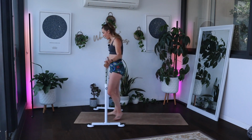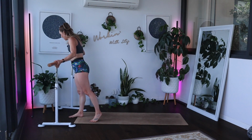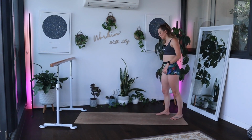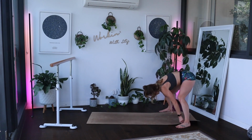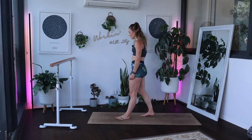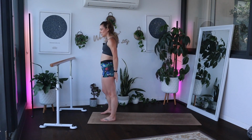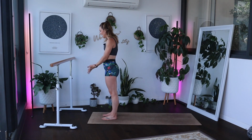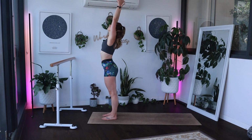Good, we're gonna move our bar out of the way now. Excellent. We're gonna come into 3 rounds of sun salutation. I'm just gonna move my mat back a little bit. So, begin starting at the top end of your mat. Feet parallel, hip distance. Inhale, reach up high.